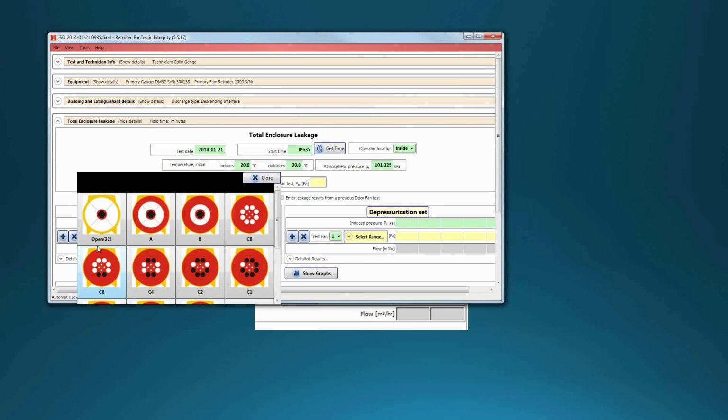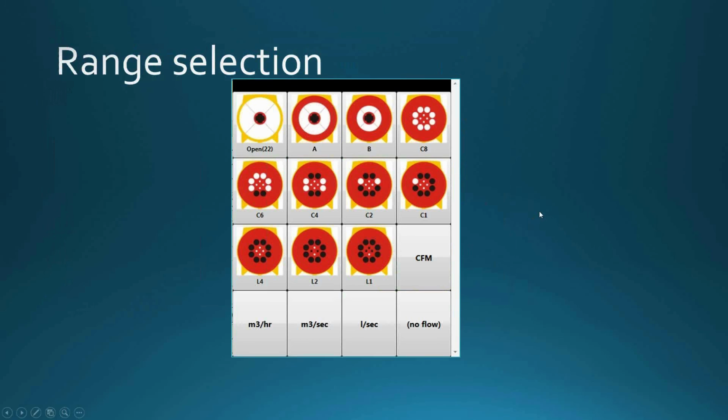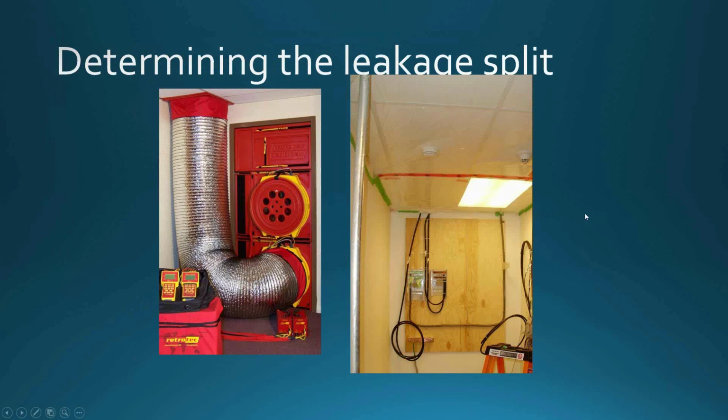Making sure that they're on the right range is probably the most significant thing. So if they say they're on this range, but they're actually on this range, then that would change the retention time by about 600%. So clearly that's one of the most important things. That's why we show you pictures, so that you can observe what's going on. And there we go, range selection.